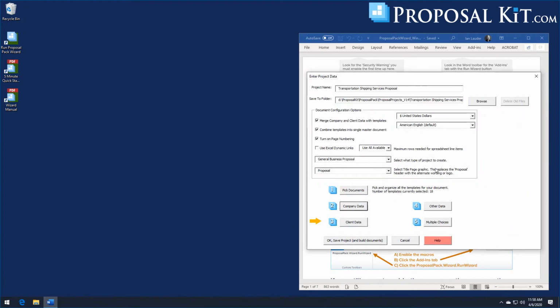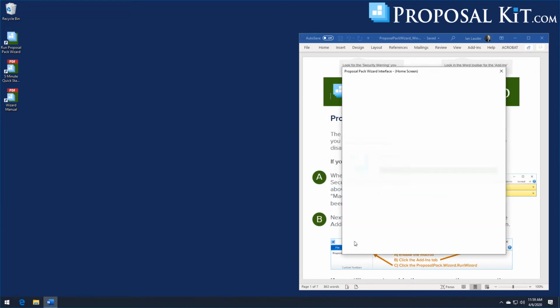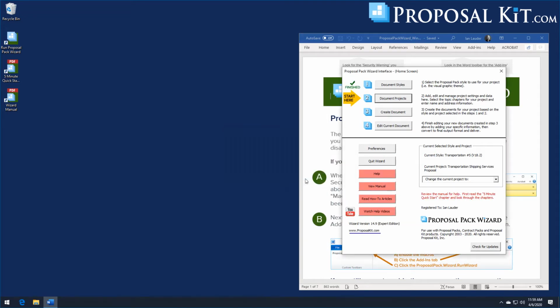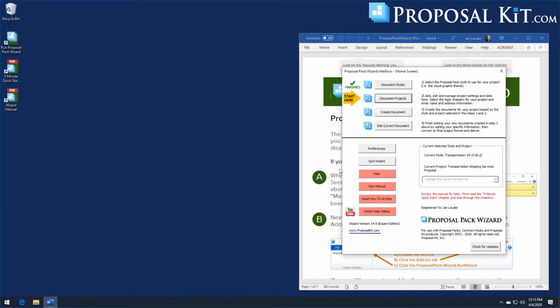Once you've done selecting the data, you've selected the templates, everything's organized in your project, click the OK Save Project button, and just sit back and wait for the wizard to generate this Word document for you. So basically what it's doing is it's taking the list of chapters, it's assembling those into a Word document in the graphic design theme that you chose, and in this case it's also pulling in the pre-written sample content as well, merging in the name and address data, assembling everything into a single Word document that'll be ready for you to just start editing in your word processor. Okay, this document's been generated. Let's take a look at it.